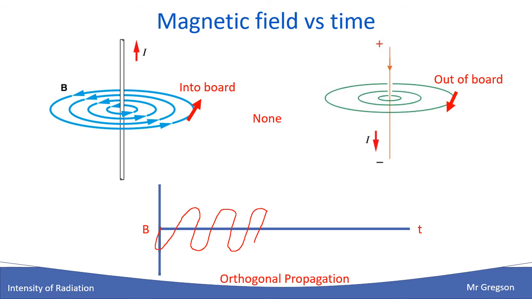Very useful in cryptography or in terms of modulating RF signals, so Wi-Fi. Orthogonal propagation is part of how you control your data streams, but that's a very simplified version of explaining it.